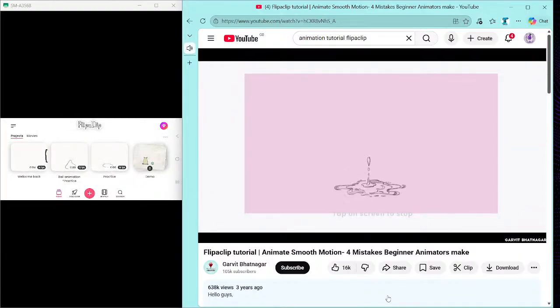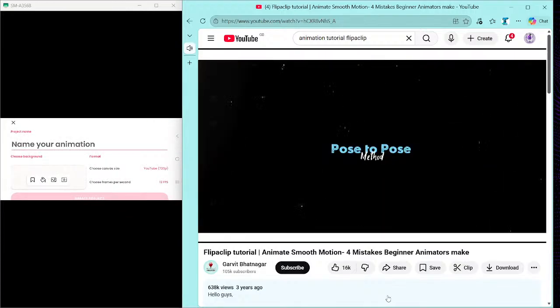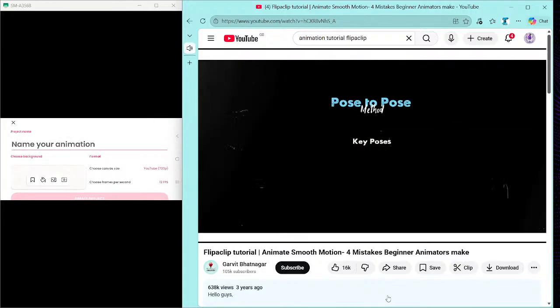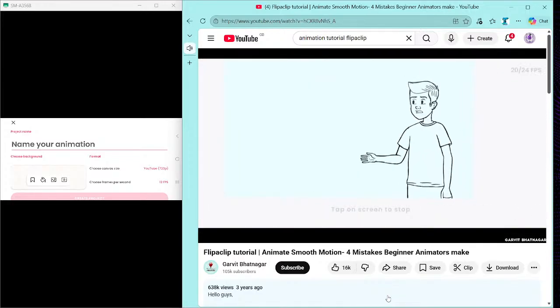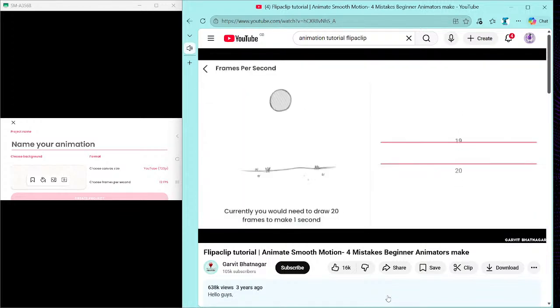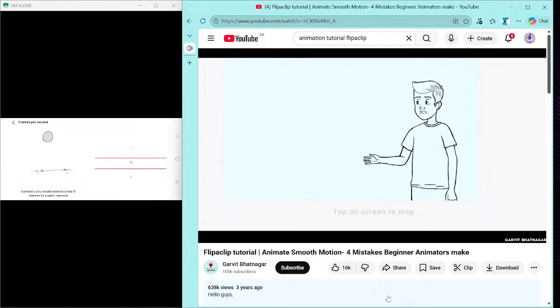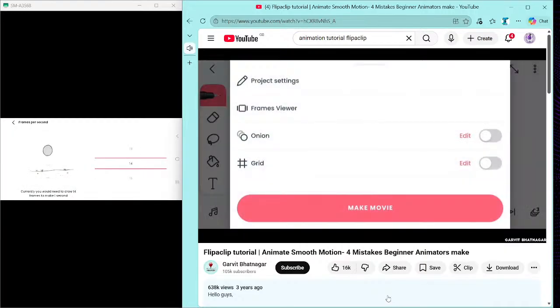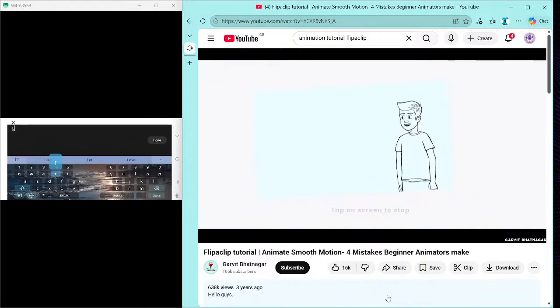There is one more thing that I love to do, you all might know that, I always prefer to animate using the pose to pose method. In this method firstly I draw all the key poses, then the breakdowns, and then further the in betweens. So, when I draw all the keyframes, I don't preview it on the same FPS I'm working on. Instead, I lower the FPS to around 4, and then I play it. This way I can see every keyframe very clearly, and it helps me understand how the end product is going to look. If there is something which needs to be adjusted, then I come to that frame, and make the final changes.